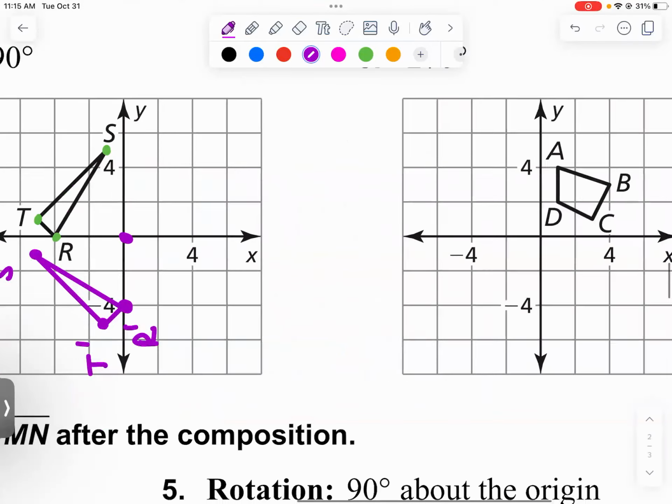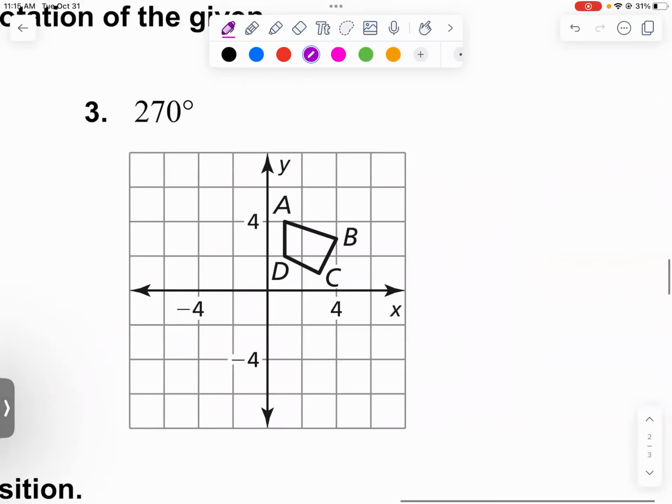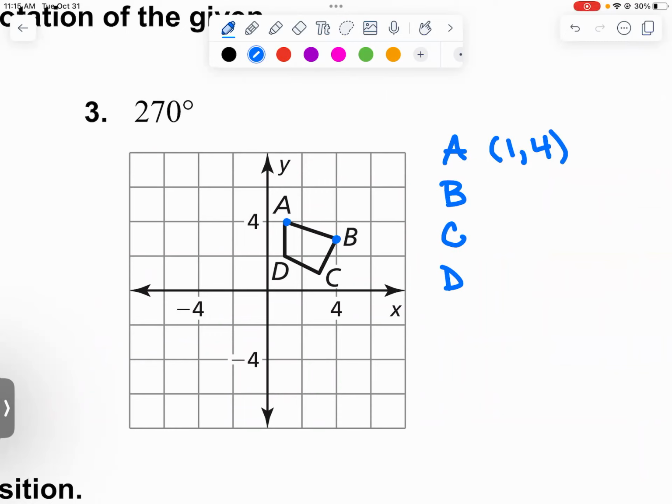Okay. So then, let's work on what coordinates these are, A, B, C, D. We're gonna write them down and then we'll talk about together how to do the rotation. What's A? 1, 1. Okay. B, 4, 3. C, 4, 1. 3, 1.